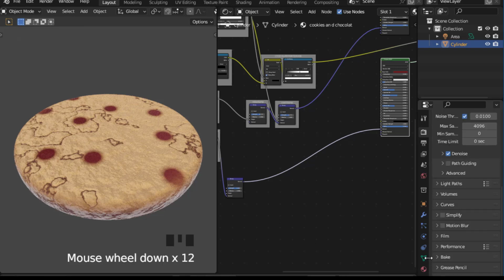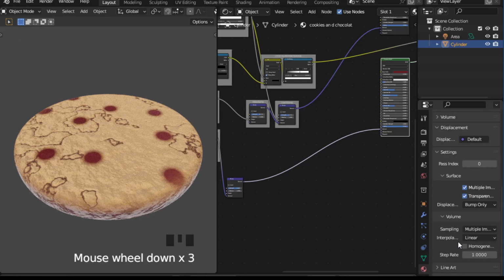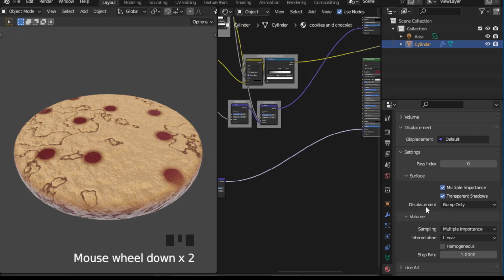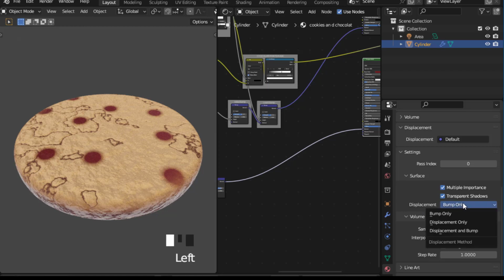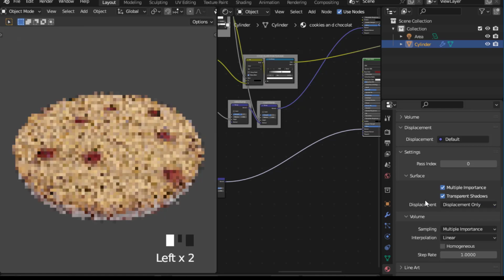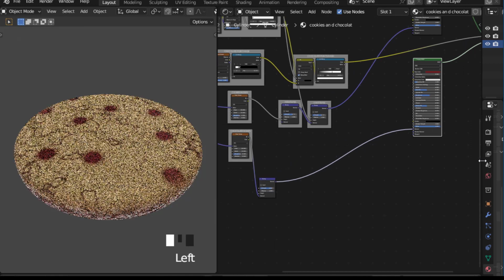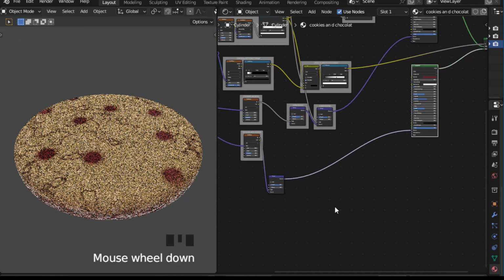So let's go back to settings and change the displacement to displace and change the bump to displacement only. Let me move that like that.